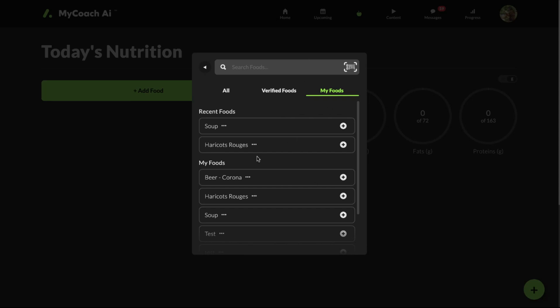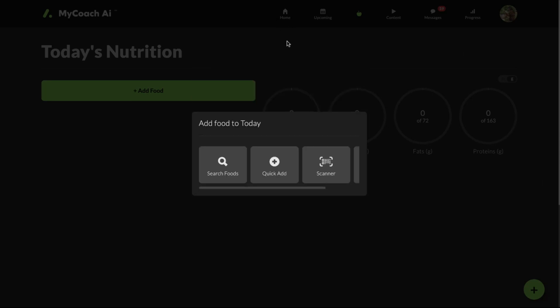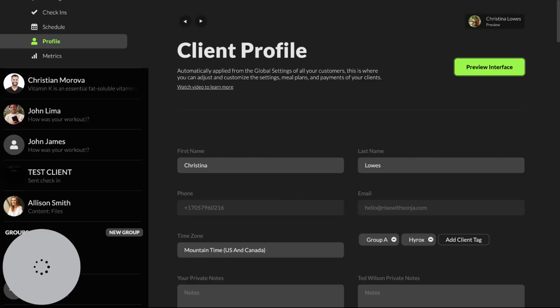Once again, this My Food section is personal to every specific client. And that's a very big deal, because that allows them to, over time, create their own food database, right? They start with, of course, hopefully encountering as much ingredients as possible that are already in our system and easy for them to add. Of course, it's possible that they find certain ingredients that are not available. But if they just get into the habit of initially creating those ingredients, adding them to their database to track easily moving forward, we very quickly find that they start having to do that less and less, and the ingredients they actually use day to day are just included in there.